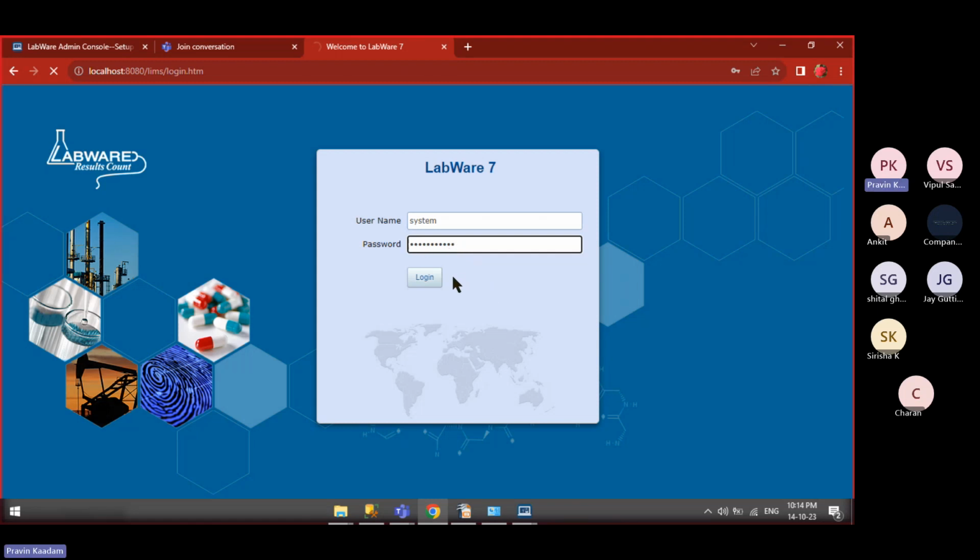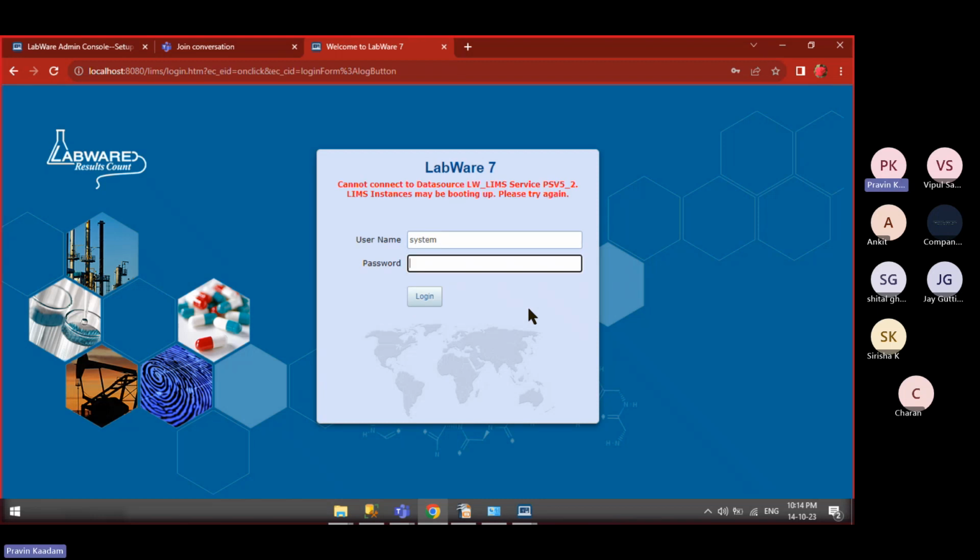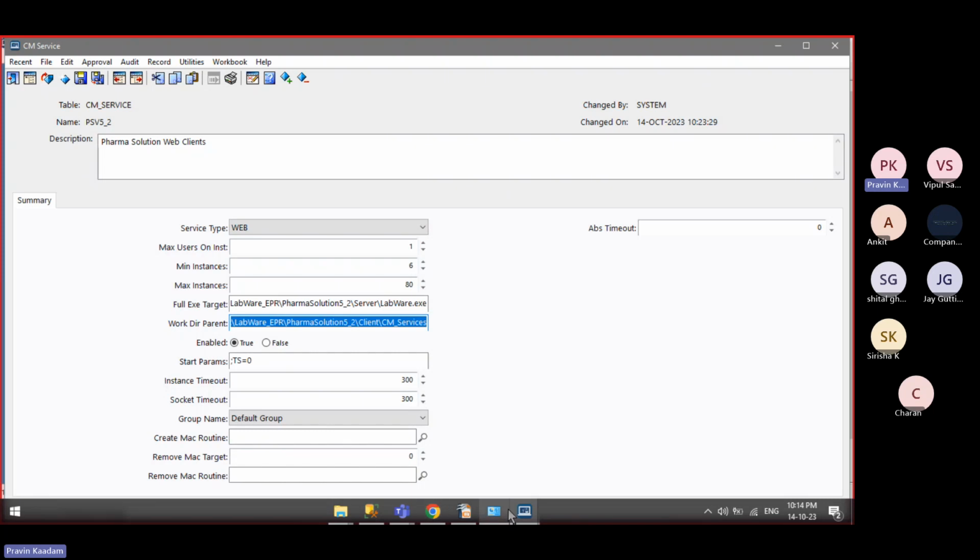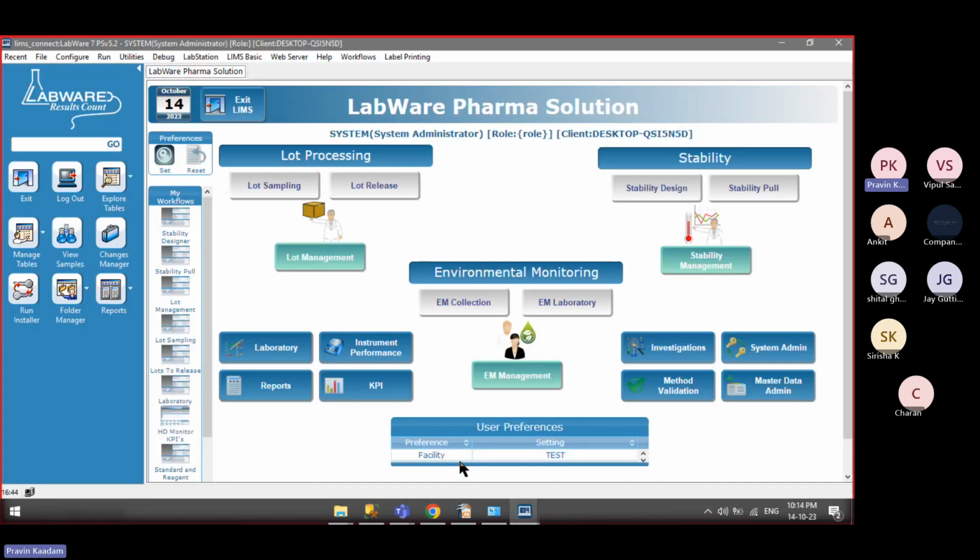It doesn't usually take so much time. It should allow login if all the configuration is perfect. So I'm stuck here. Maybe some configuration still needs to be verified. But the point is you will get the exact screen, exact dashboard, everything on Chrome. If not today, we will continue this tomorrow.